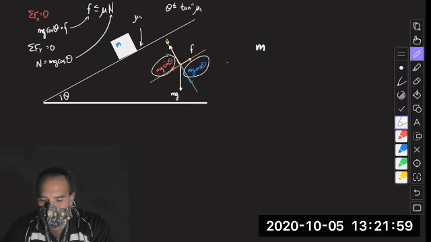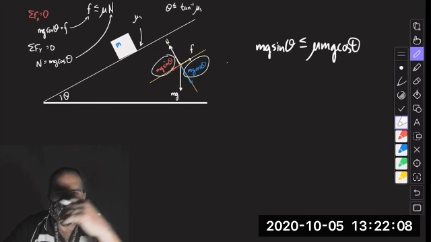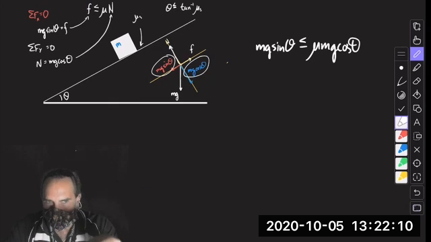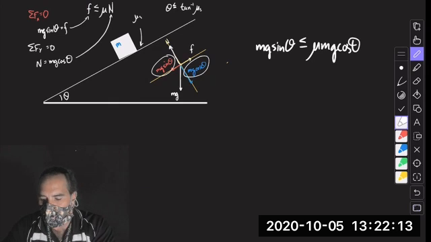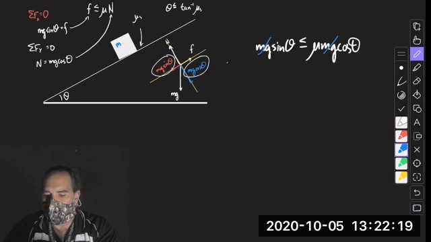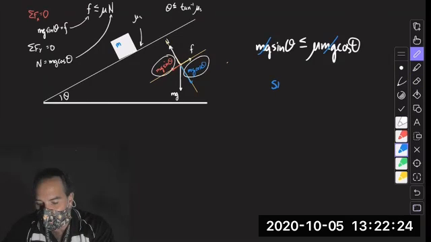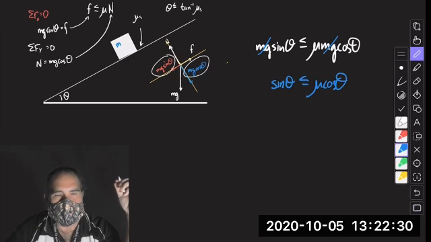When we get this mg sine theta less than or equal to mu mg cosine theta, we wanted the angle or something about the angle. But it should be clear that I can cancel out everything about the size of the box here too. And once I've done that, it's not that it's obvious that it's done, but I do get something where maybe I can make something happen here.